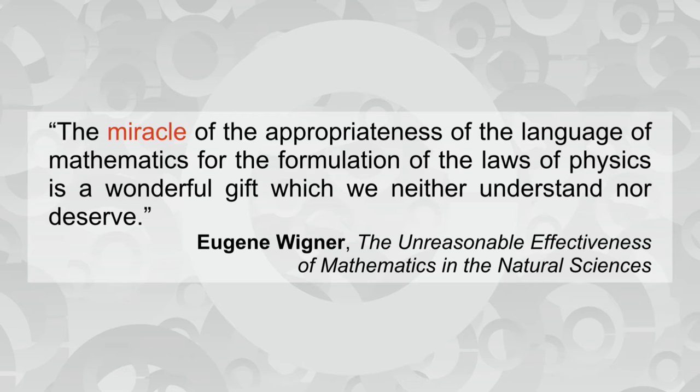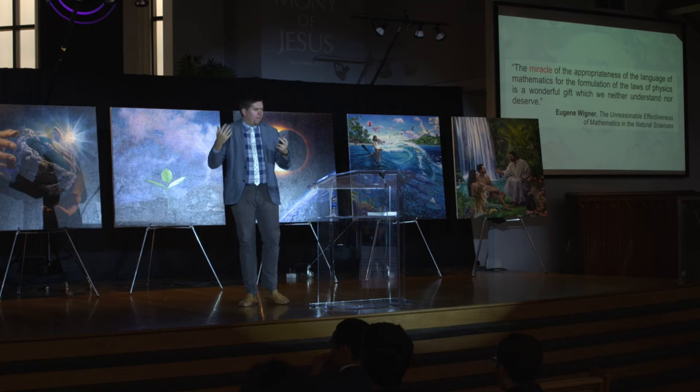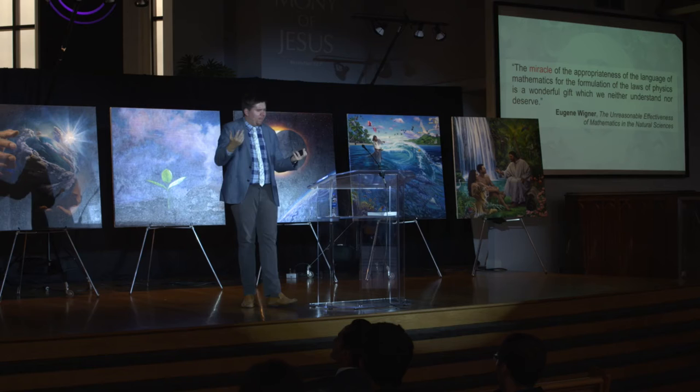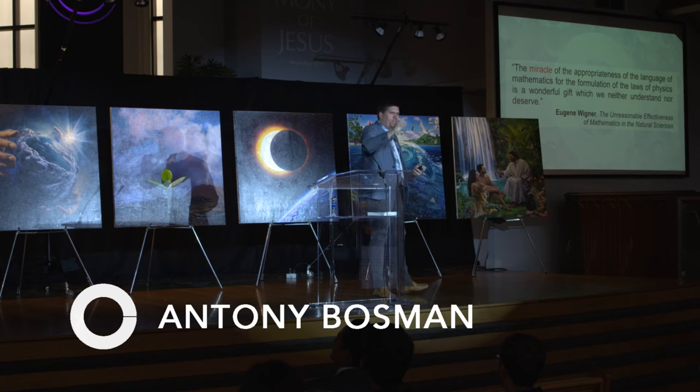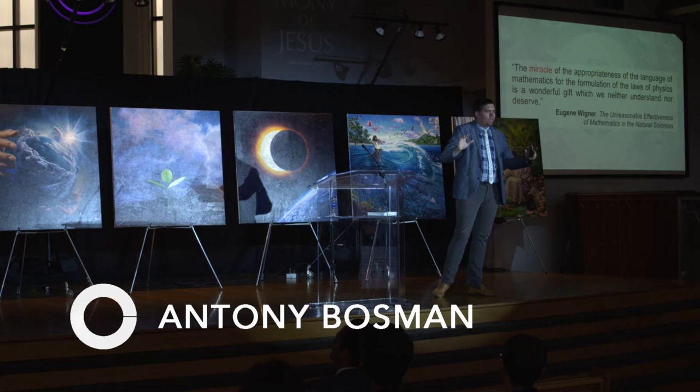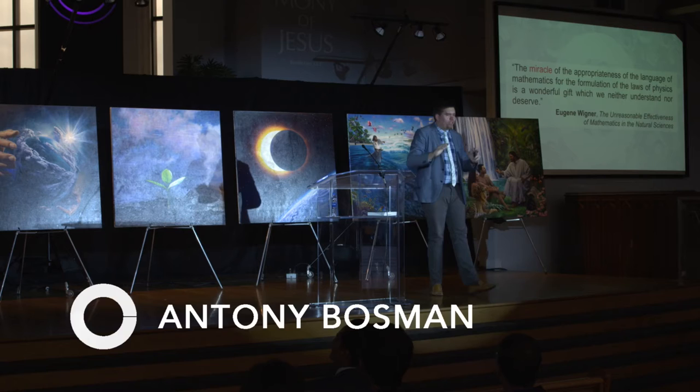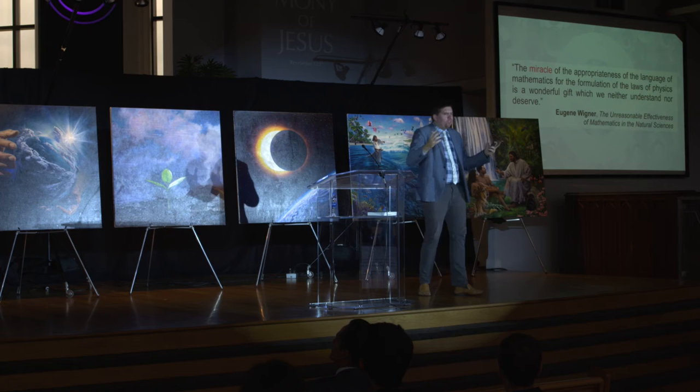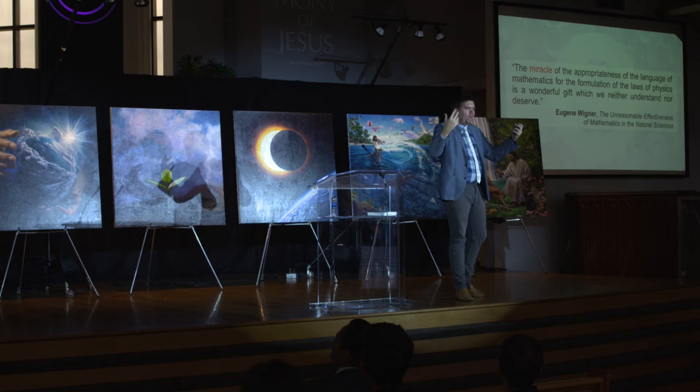What's he pointing out here? What's his argument? Well, first of all, the very fact that there are laws of nature, that there are some kind of laws of physics, that the universe is ordered, that's surprising in itself. Why would you expect that under naturalism, that there should be some kind of order? But here's the miracle. Not only is there some kind of order out there, some deep structure to the universe, but we can understand it. Our minds are capable of making sense of that order. How? Through the language of mathematics. Wigner says the only appropriate word to describe this is miracle. It's a miracle that we, through mathematics, can understand the deep structure of the universe.